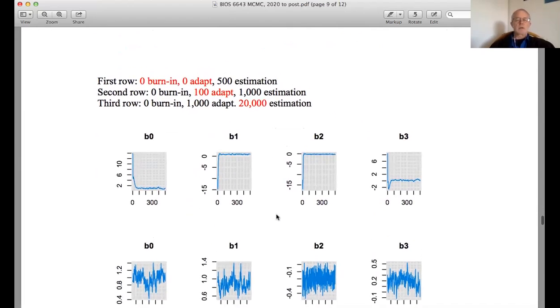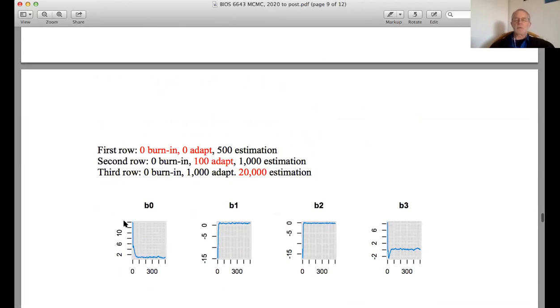This is what you get out of MCMC. Here are four model parameters, 4 betas. First, I ran it with no burn-in and no adaptation and some fairly lousy initial values. And here's what happened. It found its way to the solution, but it took a little while. Not a long time, maybe 100 iterations, something like that, to get into steady state. So it did converge, but it took a little while. You would not want to use these iterations in getting your means and standard errors, right? And percentiles. These are not useful. They're not fitted values. They're converging values, okay?